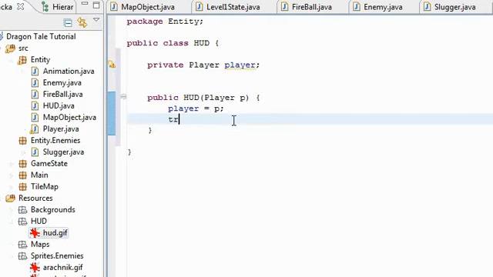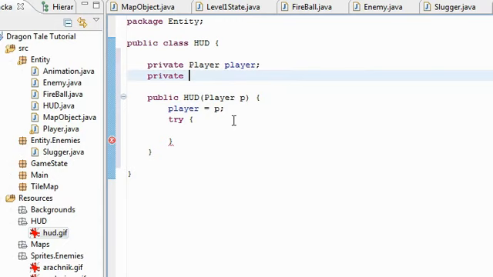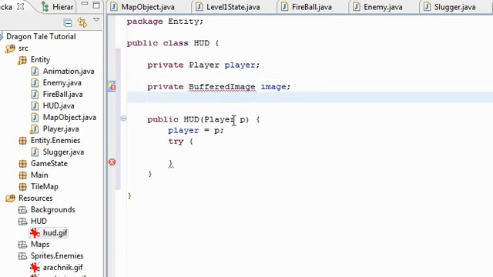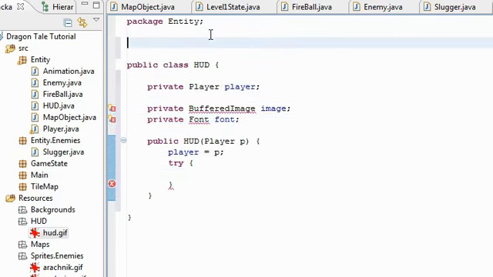So you can use those. So let's go ahead and import the stuff. Private buffered image. This is going to be the HUD sort of sprite sheet. It's not a sprite sheet, but it's just the image. What else? Font. We can use a font. Why not? We have to import some stuff here.